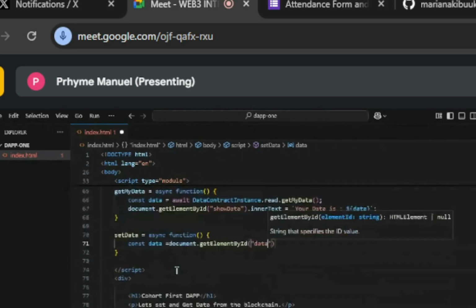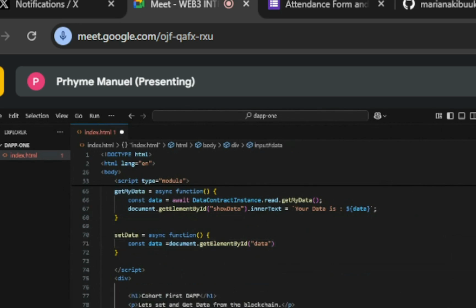So for example, writing, I need this input and the ID is this. Then showing, we shall show data through this ID. So instead of writing this show data, I can remove it. This paragraph will be the one showing data. But writing to the smart contract, we shall use the input, put the data we want, and then click on the button.